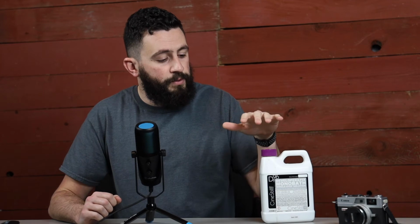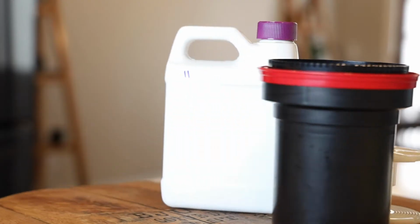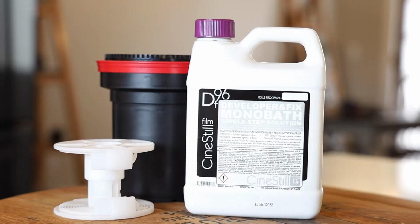Personally, my process is I put the chemical in some hot water in my sink and put the thermometer in there to get to the temperature. And while that is happening, what I do then is go load my film onto the reel and put it in the developing tank. So that way when the Monobath hits the correct temperature, I'm ready to rock and roll and I can get going with it.